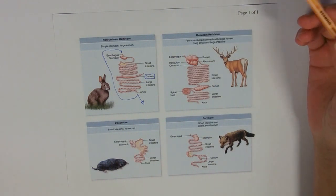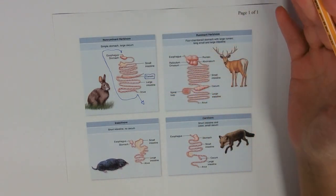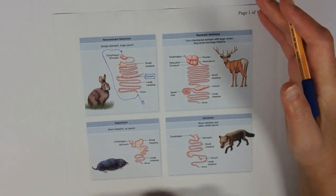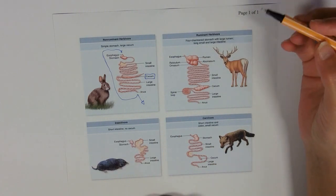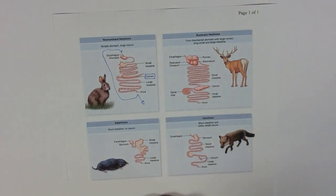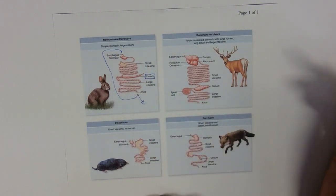Horses, pretty much the same. Their cecum again is at the bottom. If you look at horse poo, it's often got entire bits of grass and straw in it, and it's quite chunky and quite fibrous in nature because things have not been digested and they're having to eat a lot just to get the nutrients out that they need. And particularly plant materials, pretty rubbish at protein. You do have the opportunity, of course, to digest some of the bacteria that you're housing, and they're quite proteinaceous.